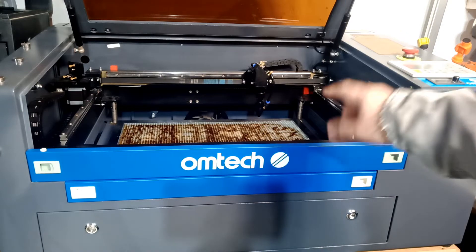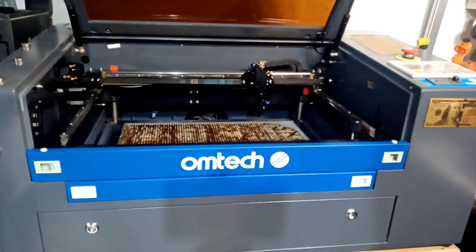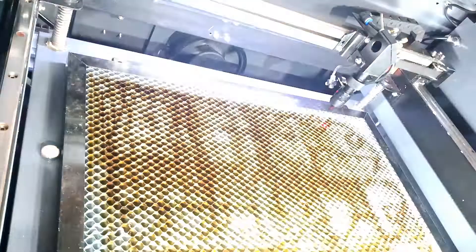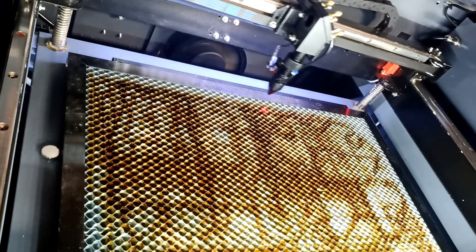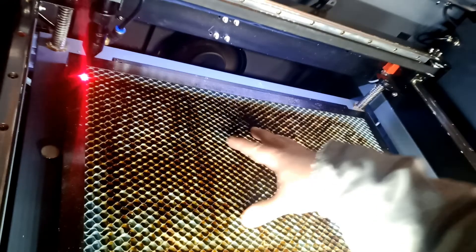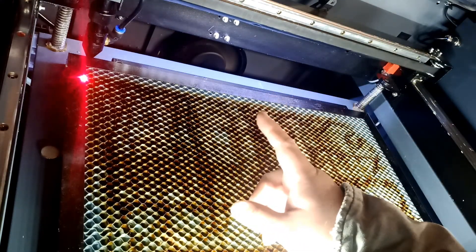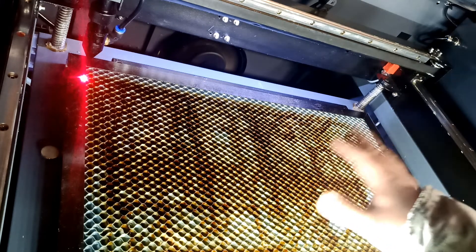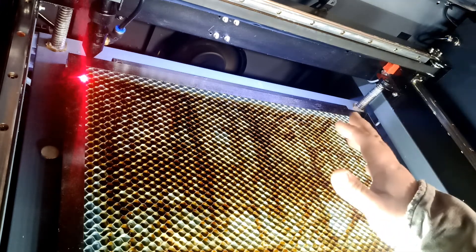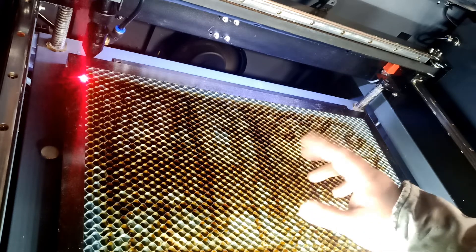I am using the smaller length lens, which is the 1.5 inch. Let's do some cutting, maybe some small engraving at the same time and we'll see how it goes. One thing that does bother me on this machine is the manual adjusting, especially if you're changing material or doing rotary. This is a manual adjusting up and down. OMTEC does have an automatic Z-axis, and I'm probably going to purchase it today and make a video showing how to install it, because I'm getting tired of manual up and down. A motor would be something nice.